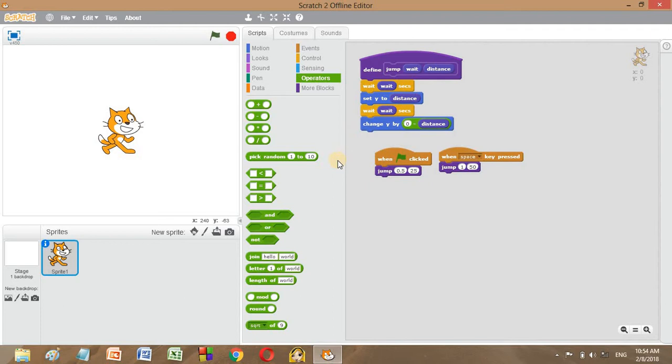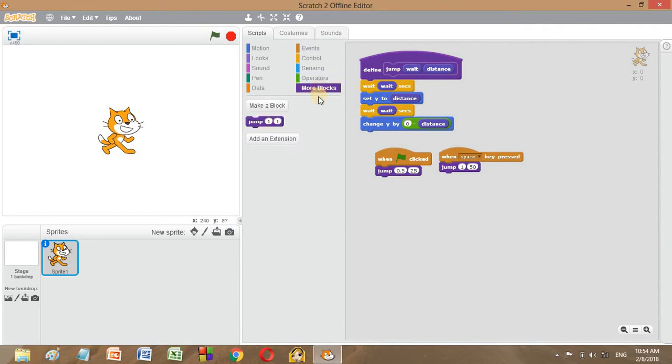And if we press the space key, it goes up 50 units, and then waits 1 second, then comes down, and before beginning also it waits 1 second. So this is what the more block is all about.